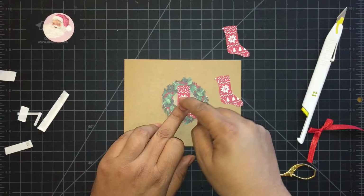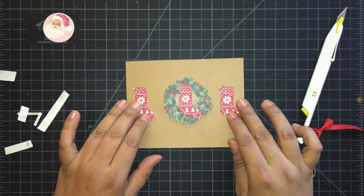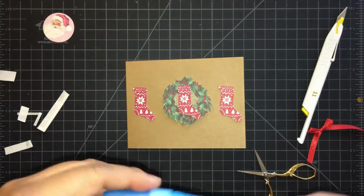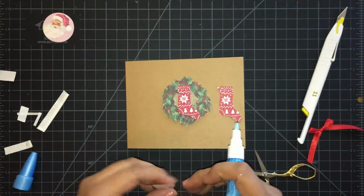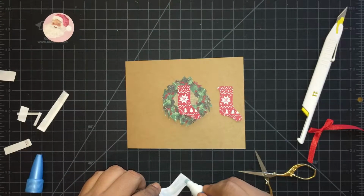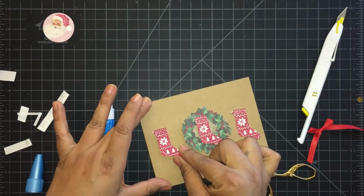And remember, we're going to put the bow on the top, so we need enough room. And I think these ones I want to just glue on. I ran out of double-sided adhesive, so I'm going to use the Zig Memory System, the two-way glue pin. It's not my favorite glue. I love using my ATG gun. It's fast and easy and gets stuff done.